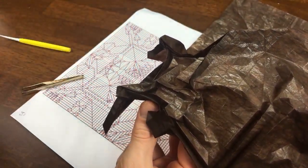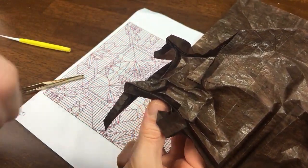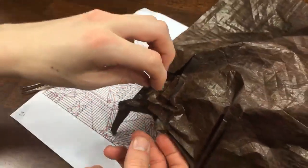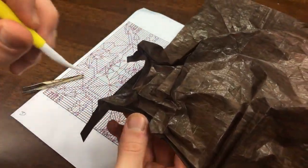You folded with double card stock. What type of paper is that? Was it like normal card paper?